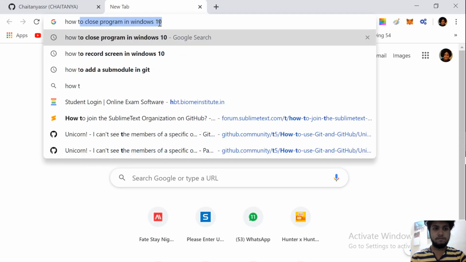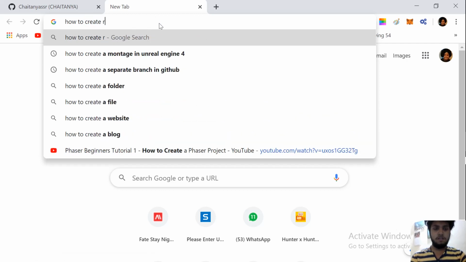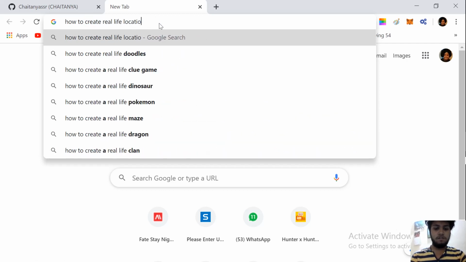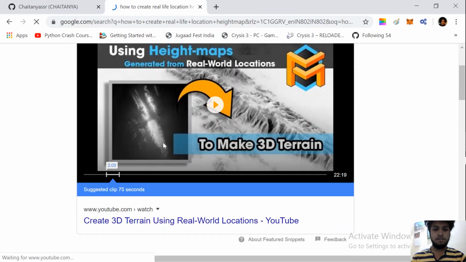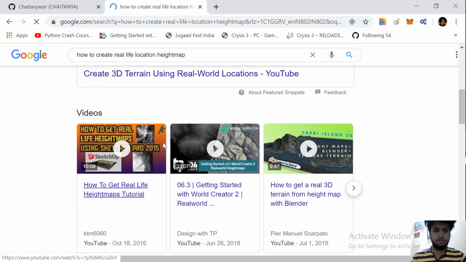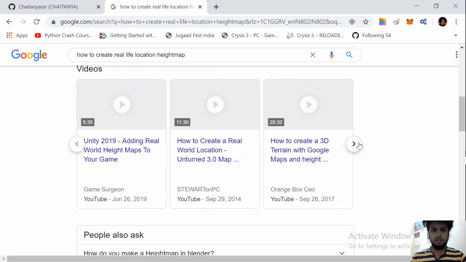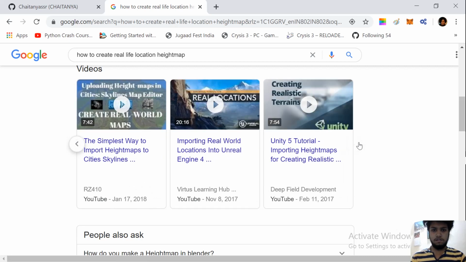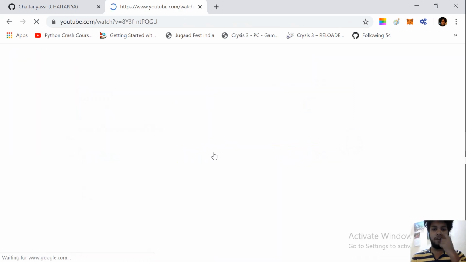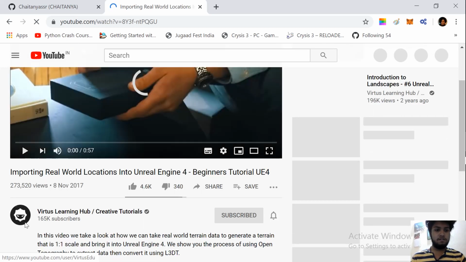You can use this tutorial on importing a real world location into Unreal Engine.